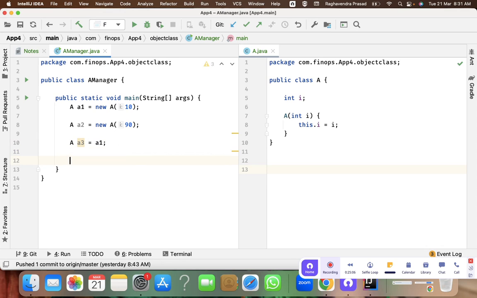Now I am going to print System.out of A1. So far we had seen printing some messages or numbers in the System.out. While learning about objects, we had created a lot of objects, but we never tried to print any object. This is how we can print the object. We can pass the object also for printing. Now let's see what value will be printed here. Anybody knows what will be printed here?